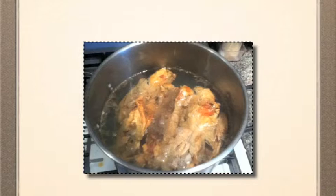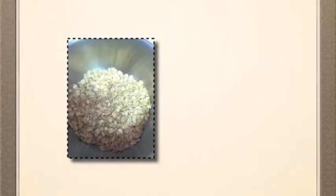So how do you soak grains? Let's make some oatmeal to demonstrate. This does mean you have to plan ahead. Say you want to have oatmeal for breakfast on Monday morning. On Sunday night, measure out your dry oatmeal for that meal and put it in a bowl. Add the same amount of water to the bowl, along with a tablespoon of an acidic liquid, and give it a stir.